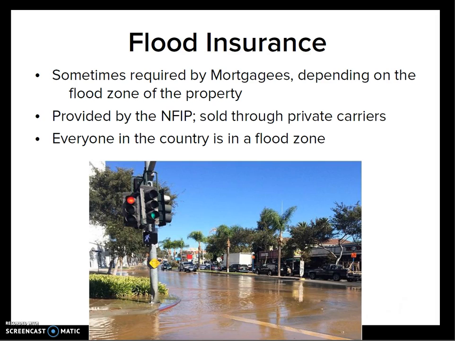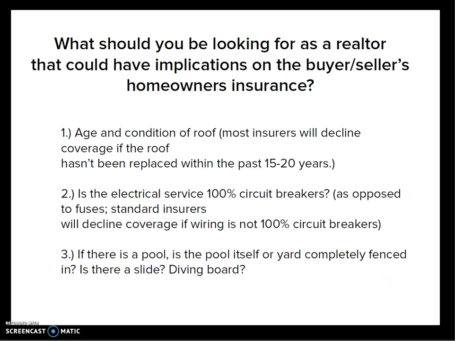Flood insurance is also an item that is not covered on your homeowner's insurance policy. However, sometimes it can be required by mortgage companies depending on the flood zone of the property. It's provided by the NFIP, and it's also sold through private carriers. Integrity Insurance Services has several carriers that can accommodate a flood insurance policy. Essentially, everyone in the country is in a flood zone. It just depends on what flood zone that you're in that will determine whether or not you're required to carry a flood insurance policy.